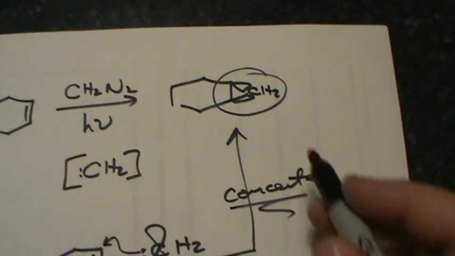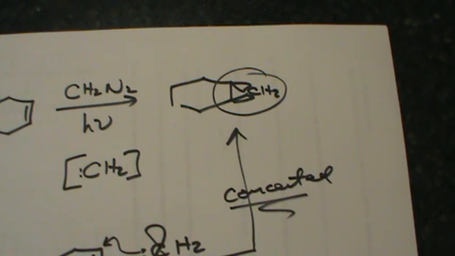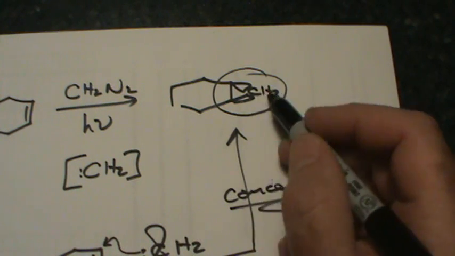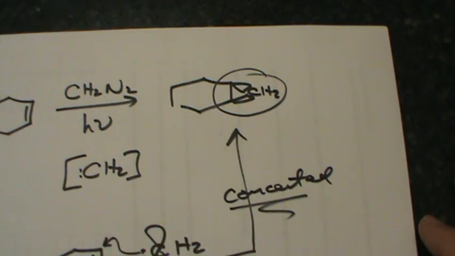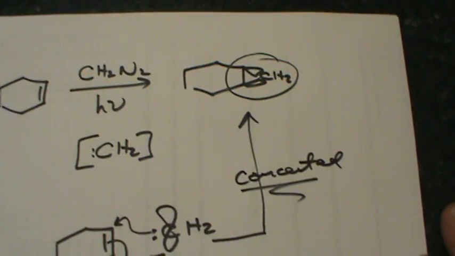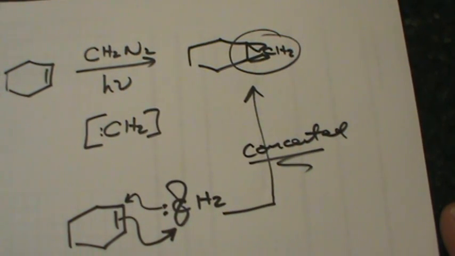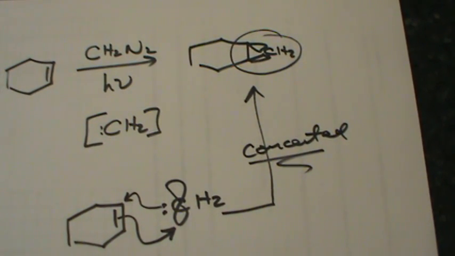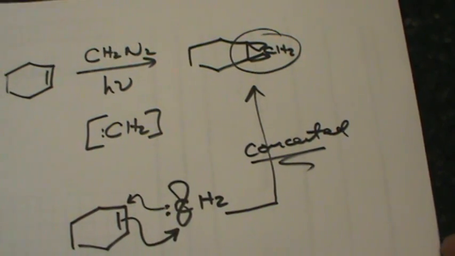And because there's no oxygen present, there's no built-in leaving group in this cyclopropane structure as there was in the oxirane structure. So consequently, from a synthetic perspective, it's a little bit more of a dead end. Once we make a cyclopropane through this diazomethane chemistry, we're probably pretty much done. That is going to have to be the end point for most of these compounds. That is cyclopropanation of alkenes.